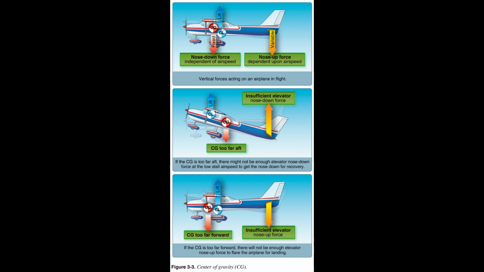In aircraft with fuel tanks situated in front of the CG, it is important that the CG is set with the fuel tank empty. Otherwise, as the fuel is used, the aircraft becomes unstable. Figure 3.3. The CG is computed during initial design and construction and is further affected by the installation of onboard equipment, aircraft loading, and other factors.